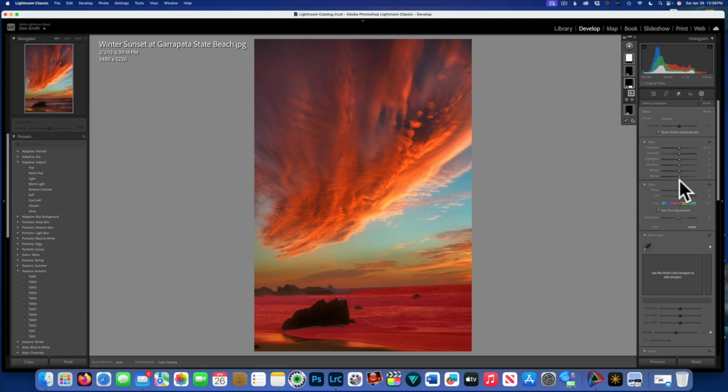And I think the water, let me see if there's anything I want to do at the exposure. Maybe just brighten it up a smidgen, not much. But I want to get some of that nice reflection from this cloud and get it back into the water. So I'm going to warm that up a little, but I think I'm going to shift the hue to get a little more red in there. I don't want to turn it purple.